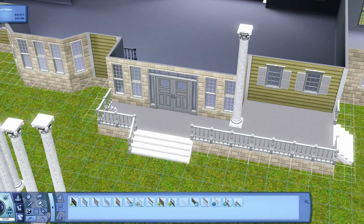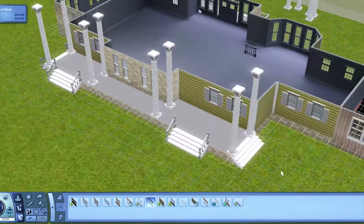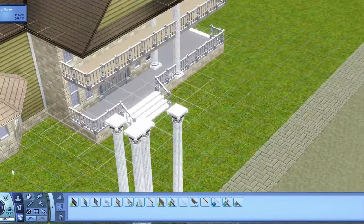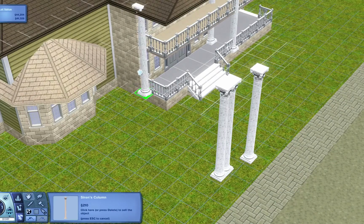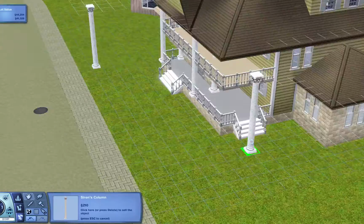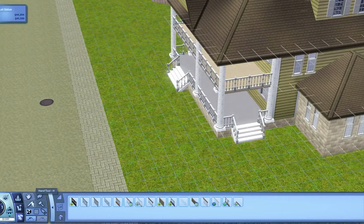And I always forget when I'm working with pillars that you can't put the railing on if the pillar's there, or the column, pillar, column, whatever it is you say. I always forget. So that's why you see that I'm always constantly removing the pillars and putting them back in.